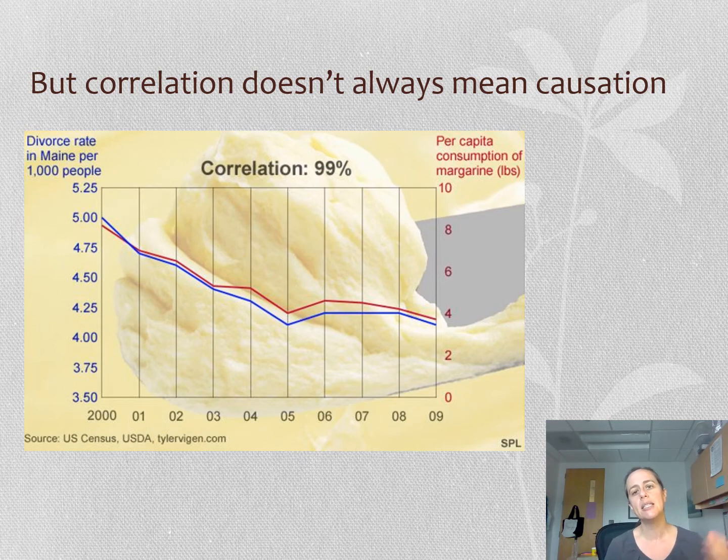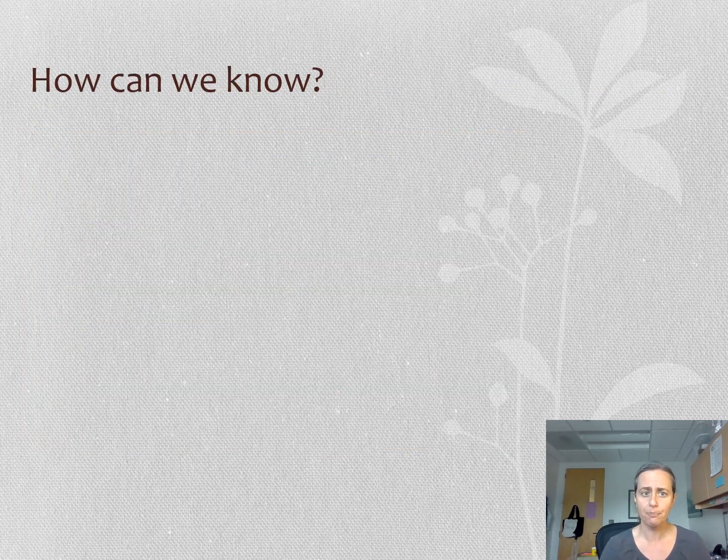So just because things seem to have a relationship doesn't necessarily mean that they do have a relationship to each other. So the question becomes, how then can we know? And as scientific thinkers, what do we do? So we see that there's this decline in sperm at the same time that there's this massive increase in plastic production. So how can we try to figure out if that's what's causing this, right?